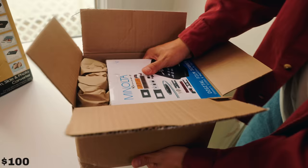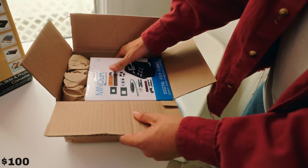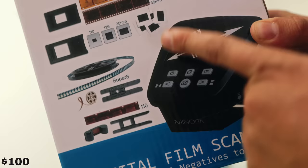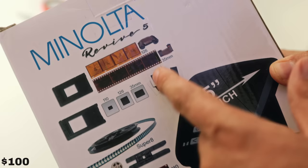The Minolta Revive 5. They made 5 of these. Digital film scanner, convert your slides and negatives to digital. It can do Super 8, 110, 35, 126, 110, those are slides, but it can also just do 126 and 35. Interesting. First up, we've got the Crosley slide and negative scanner.